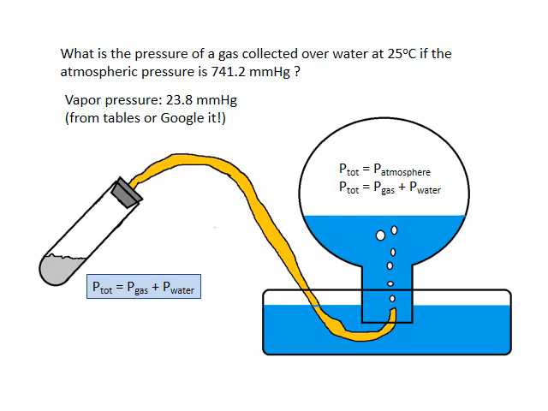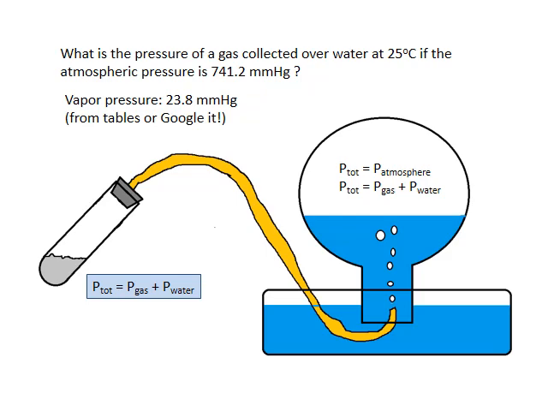As the reaction runs, it displaces the water and the container fills with that gas. So I might want to know, for instance, that if I've got a gas that I've collected over water at 25 degrees Celsius and the atmospheric pressure is 741.2 millimeters of mercury, what the pressure of the gas is alone. As the gas bubbled through the water, it carries some of the water vapor up in with the gas. So the total pressure actually reflects the pressure of the gas plus the vapor pressure of the water.